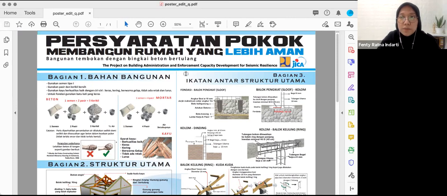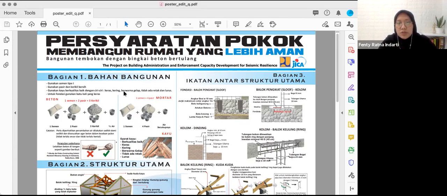So this is a guideline for building a simple house that has a high safety in an earthquake, because this poster is responding to the severe earthquake in 2006, as long as I remember, in Yogyakarta.